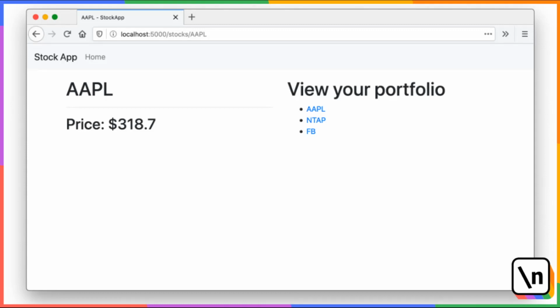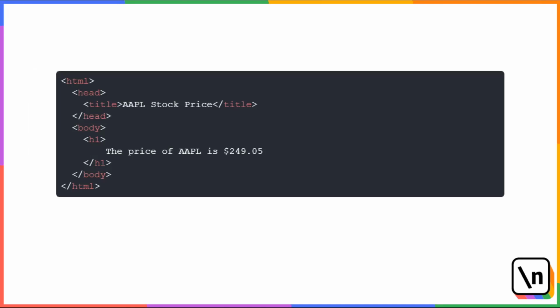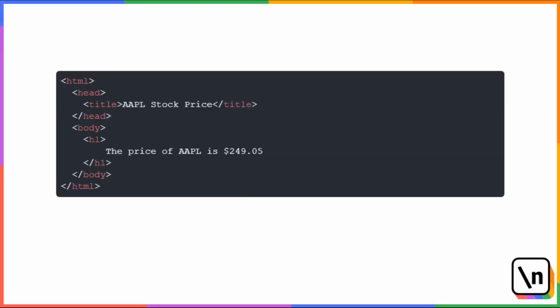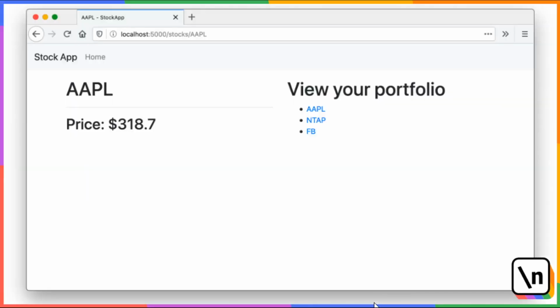And to do that, we're going to have to use HTML. A really basic, but still an improvement on our existing version, is to return a very basic HTML document. Now, we wouldn't want to construct this entire string right within our Python file. You can imagine how that would get messy if our documents got any more complicated than this. So what we're going to use are template files. Flask has some built-in tools here to make this easy for us. Let's take a look at what our existing application looks like right now and what we will eventually turn it into, which is something that looks more like this.